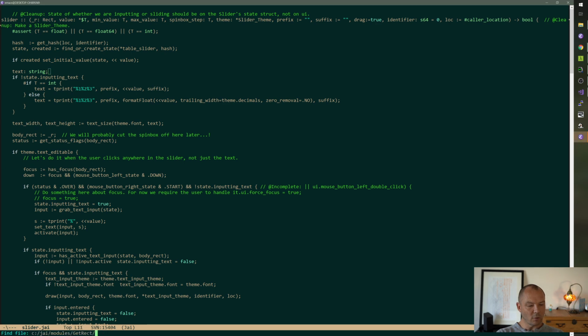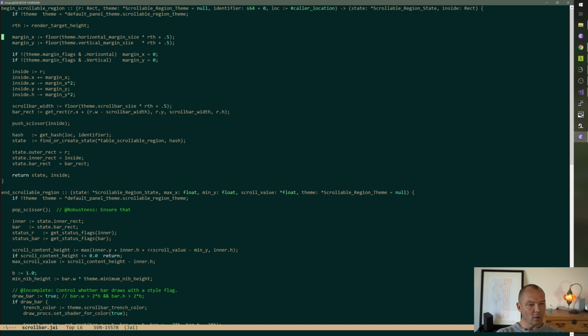Okay. And then here we're going to go, when we draw a quad, oh, not in slider. We want to go to scroll bar. When we begin scrollable region, we want to draw the background before we push the scissor.